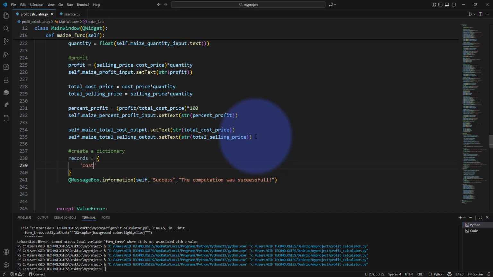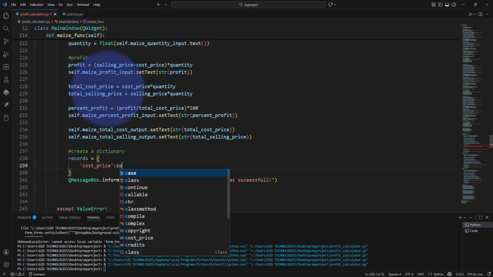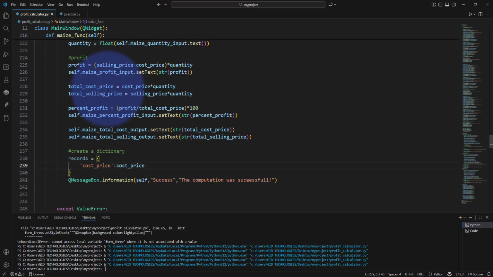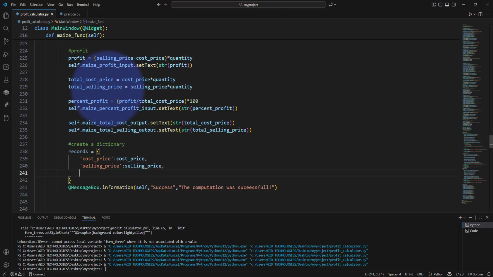The first key will be the cost price. So the cost price will carry what will come from the cost price, comma. And then we have another key, the selling price. I'll use an underscore, selling_price. So this one will carry what will come from the selling price, comma.